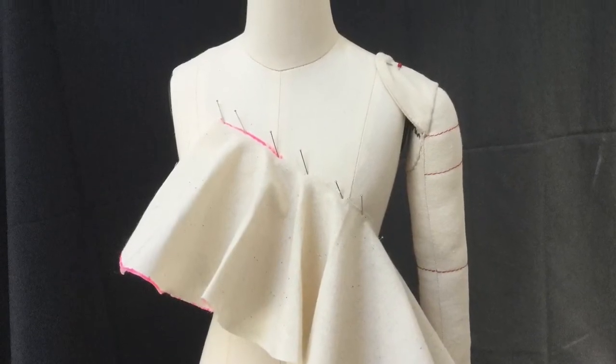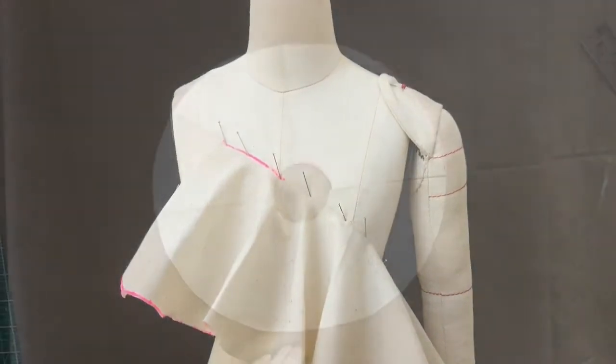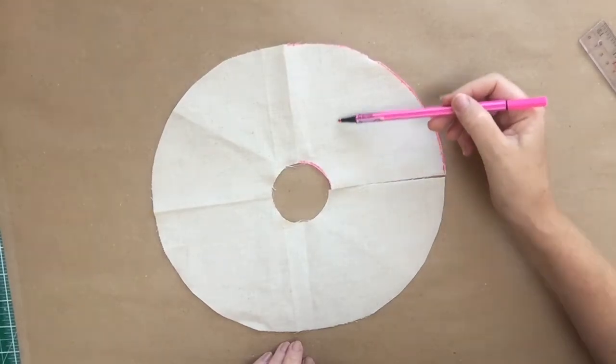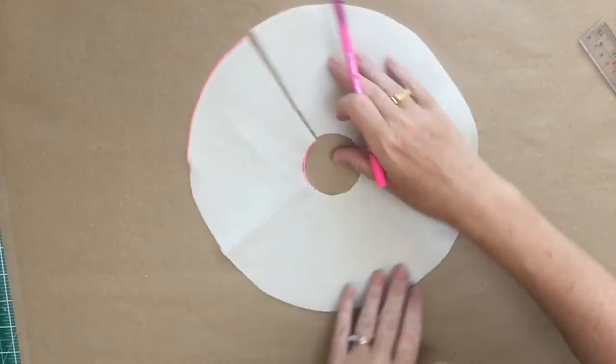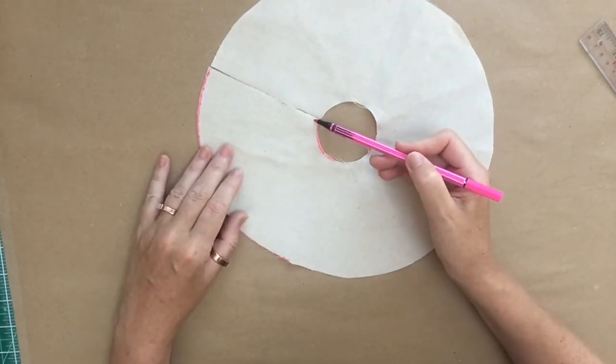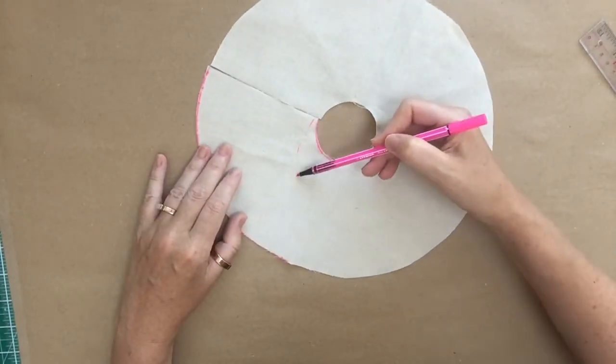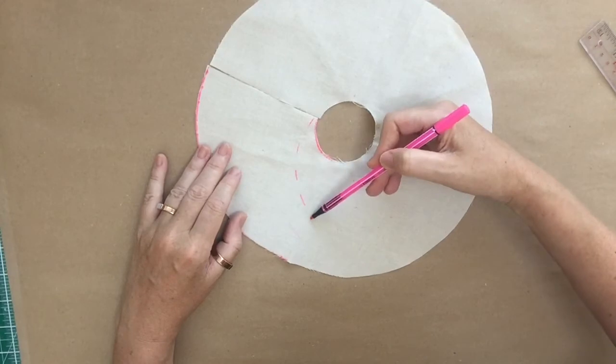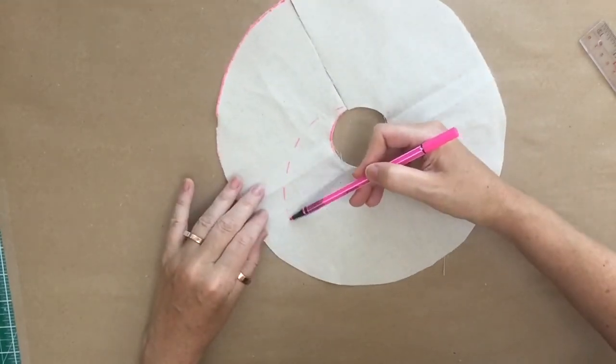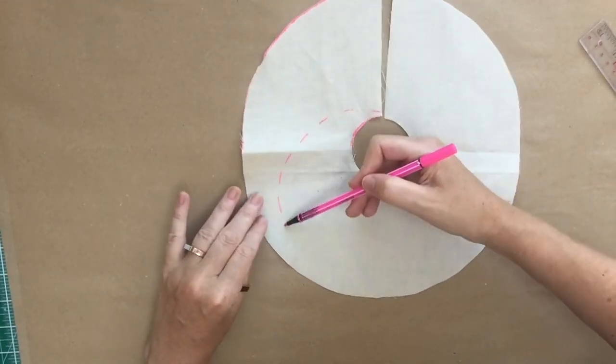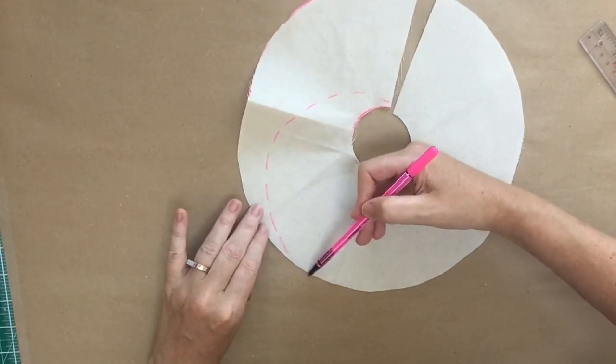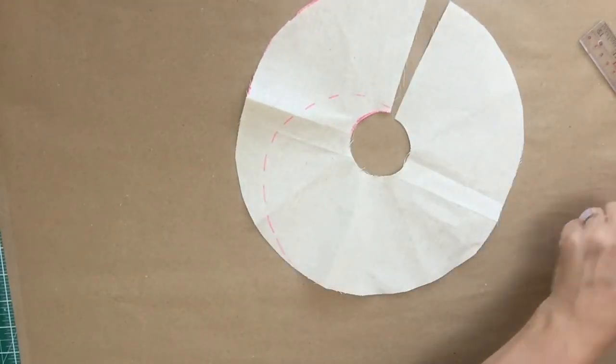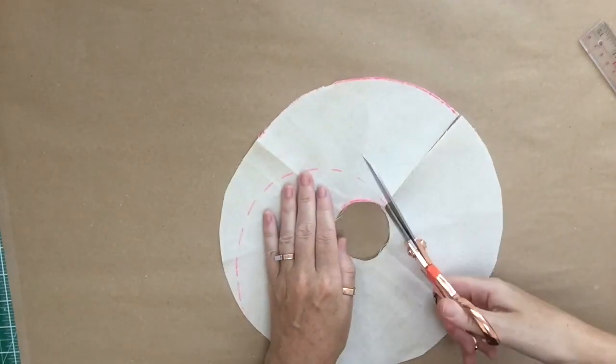The flounce doesn't have to be the same width. If I wanted to, I could make the flounce so that it started small and went big. To do that, I'm just going to draw onto my calico directly and make a smaller, sort of snail-like curve coming from the center going to zero halfway along, and then I'm going to cut it out.